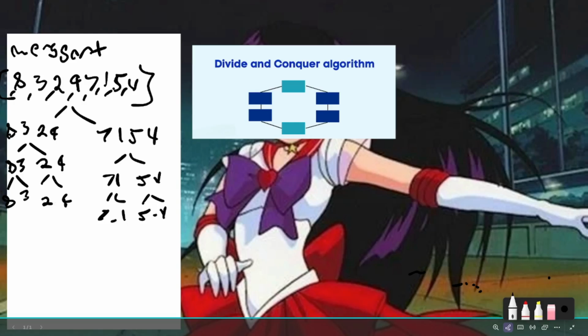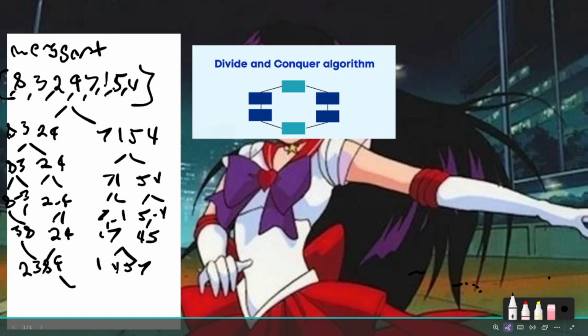So now you can compare these two, place them in the right order. So that's 3, 8, 2, 9, still cool, 1, 7, and 4, 5. Starting to make sense, I bet. And then same thing, only we'll do it with 4 elements now, and we'll have 2, 3, 8, 9. And we'll do the same thing over here for 1, 4, 5, and 7. Then we'll combine these two for a nice little finish. 1, 2, 3, 4, 5, 7, 8, 9.